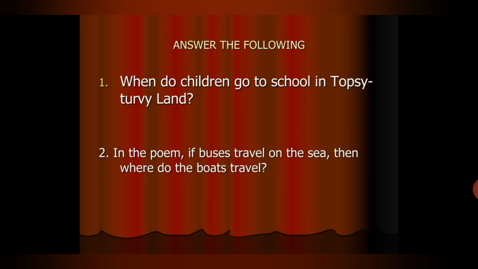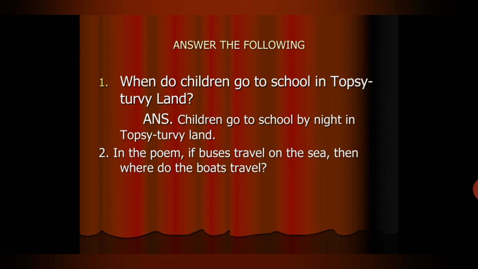Next, let's see the question answers. When do children go to school in topsy turvy land? So in the poem, if buses travel on the sea, then where do the boats travel? Well, let's see the answer of the first question. When do children go to school in topsy turvy land? So, children go to school by night in topsy turvy land. And in the poem, if buses travel on the sea, then where do the boats travel? So, the boats travel up and down the streets, right?